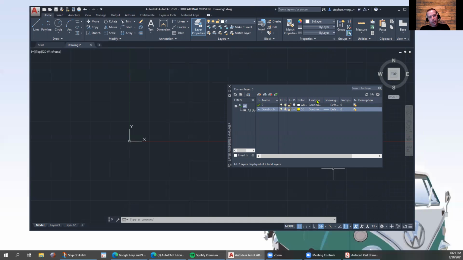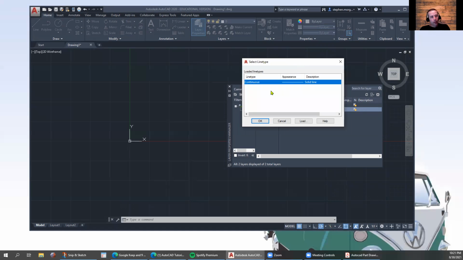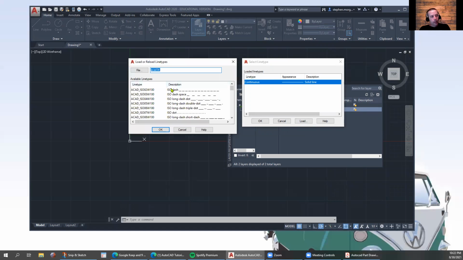Line type is also a thing you're going to change from time to time. So we'll click this line type, and another submenu pops up. Right now we've got the ability to make a continuous line as the active line type. But if we click this load button, another little submenu pops up, and we can add in different line types.